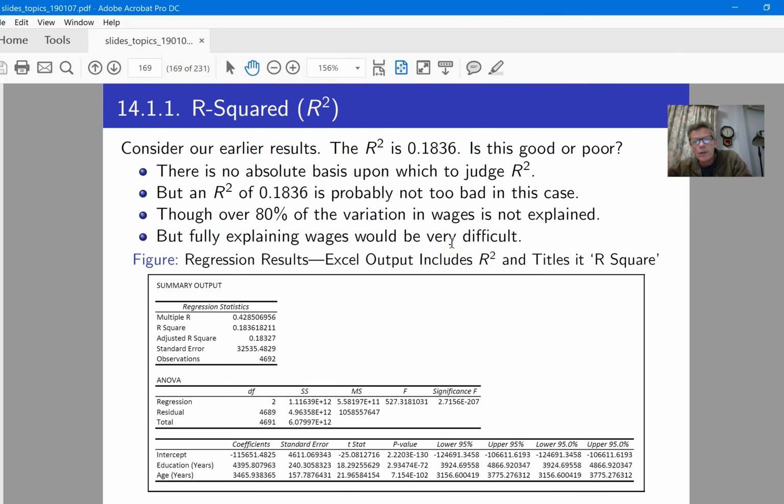So we haven't done particularly well, but in this particular case, explaining wages of individuals is quite difficult. So a little bit of experience in doing this allows you to know what's a good R squared and what's not a good R squared when you're looking at this cross-sectional type of data, where you're looking at the behavior of individuals. How much money does this person earn versus that person? It's actually really hard to get a great model, and so you can be quite happy with 18 or 20% R squareds. In other cases, if you're modelling something that's a bit more stable and predictable, you might be looking at 90-something% R squareds before you're satisfied.